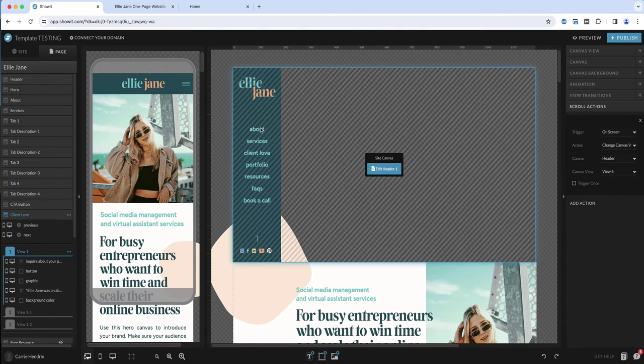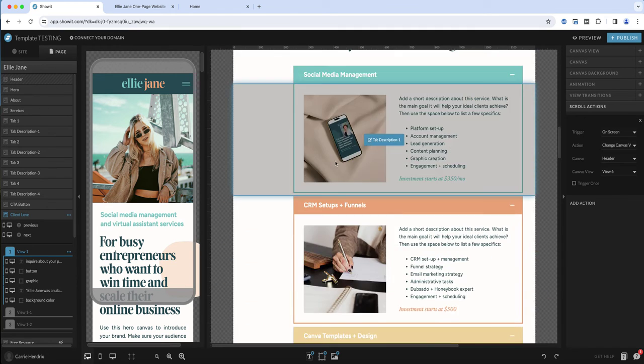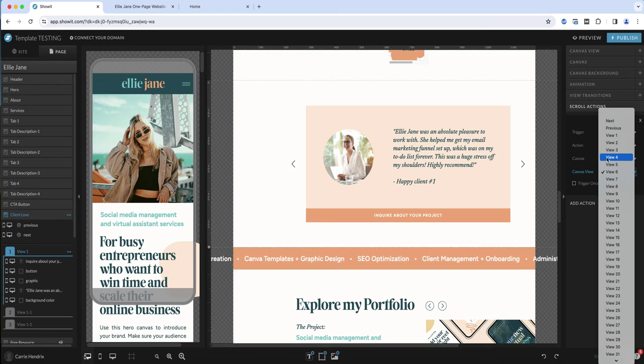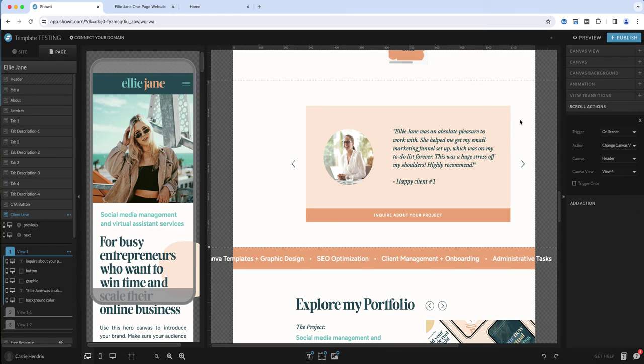Let me just count here. No, 1 is default, 2, 3, it will now be 4. So you would want to change this to, when it's on screen, change the canvas view of the header to view 4. So that is the second element to making sure that that highlighted effect works properly.